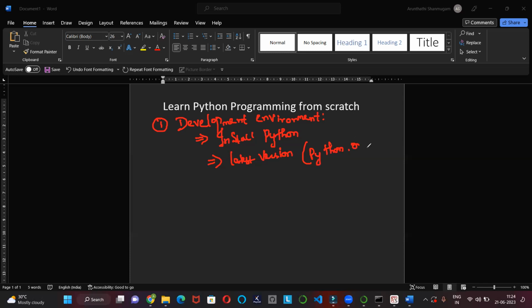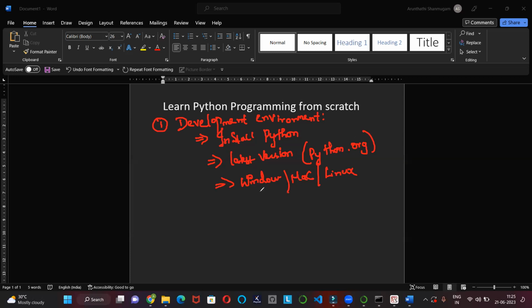It is python.org. Simply go to python.org and follow the instructions for your OS, whatever operating system you are using, whether it is Windows or Mac. You will have instructions on how to install, or it may be Linux. Just follow the instructions, go to python.org, and download it.